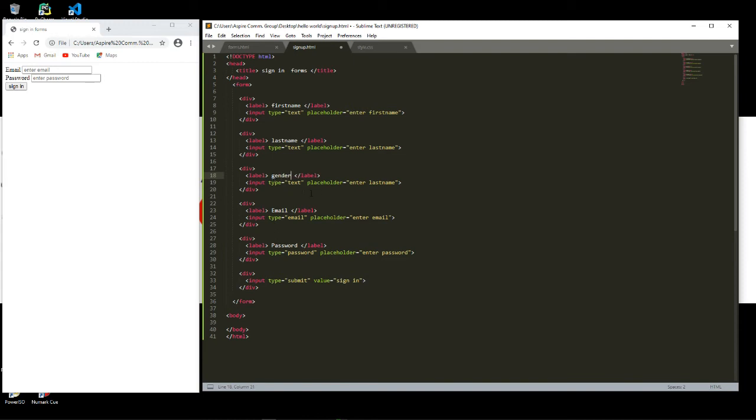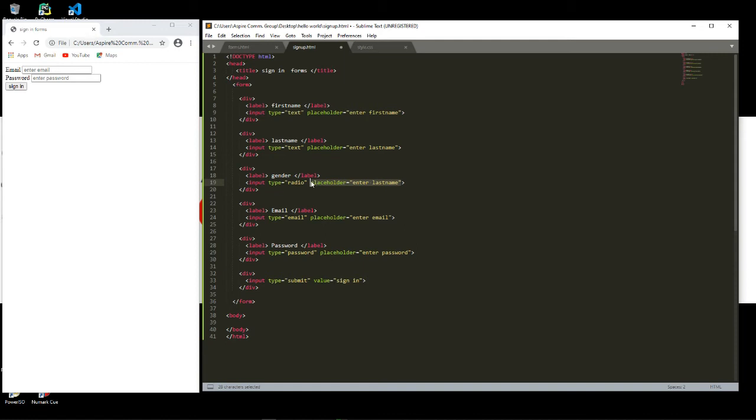We copy the same thing, then use this and say last name, still input text, and then use last name. Now we copy it, place it here, and the label is gender.